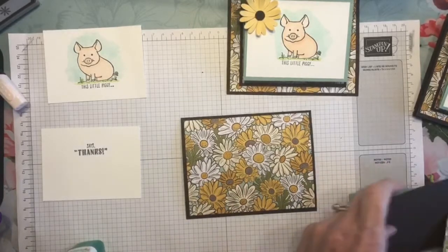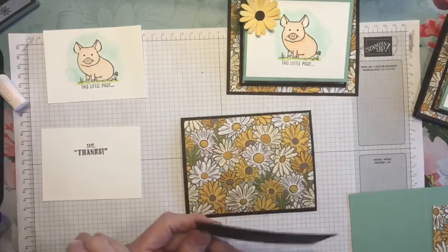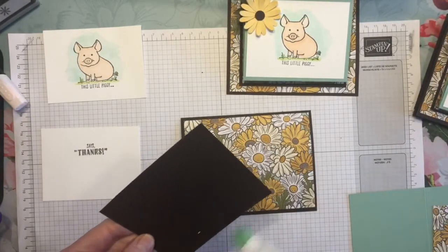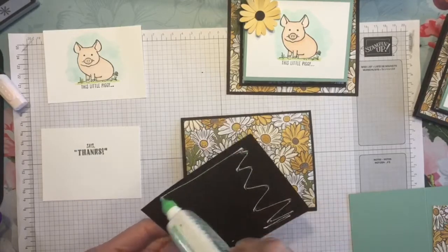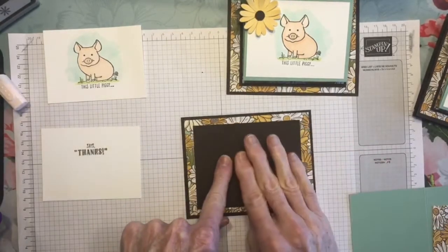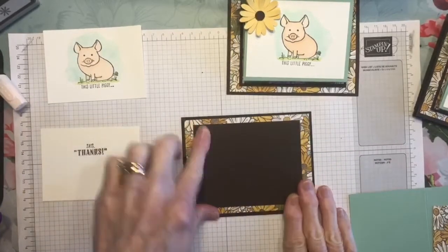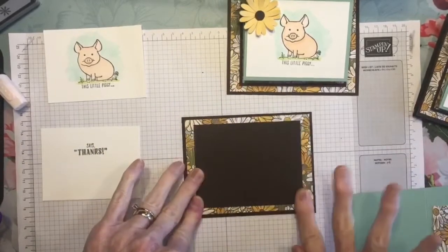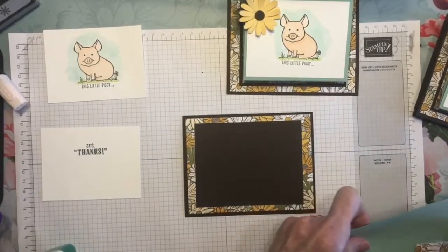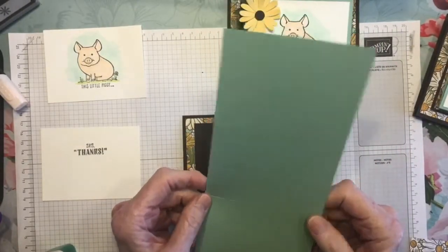Okay, next we're going to put a second piece of the early espresso right on top of that piece that we just put down. Okay, so we're kind of forming the little frame. We're framing the card with the beautiful designer series paper. Okay, now we're going to bring in our fun fold section.